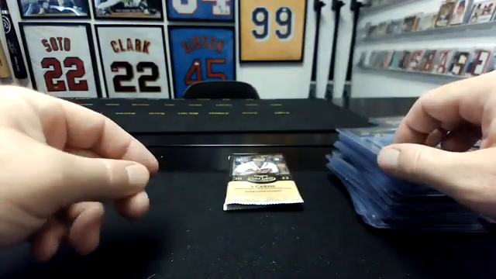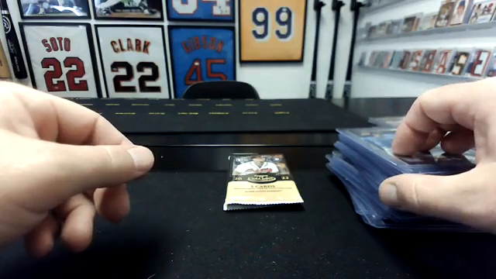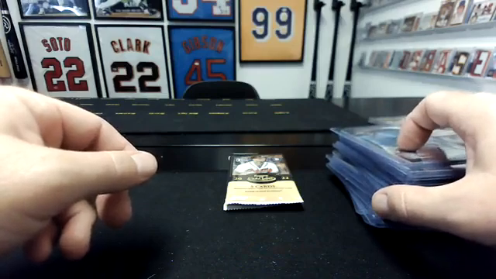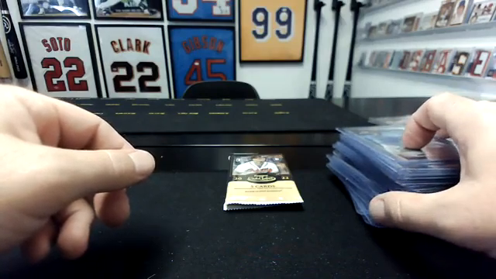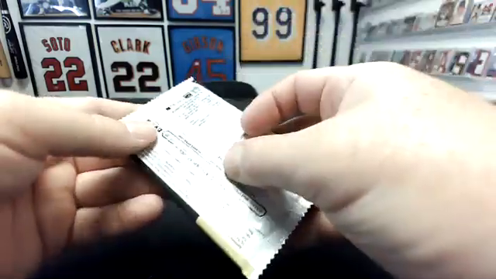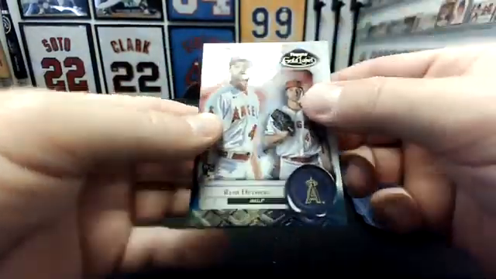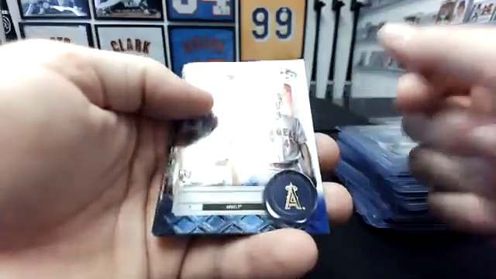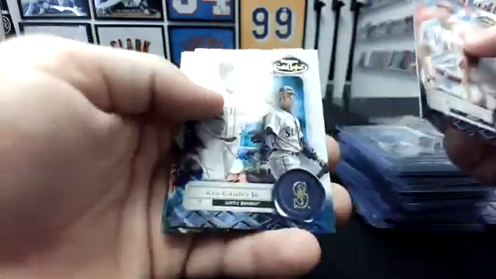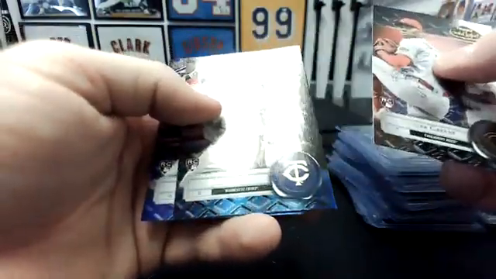Class 3 black non-numbered parallels are almost the same insertion rate as the Class 1 blue to 150. Oh, interesting. But we've hit a lot more, I feel like, Class 3. Yeah, interesting, actually. I feel like we've hit a lot more Class 3 blacks than blues to 150. Reed Detmers 1. Ken Griffey Jr. Hunter Green, Class 2. Royce Lewis, Class 1, and Seiya, Class 1.